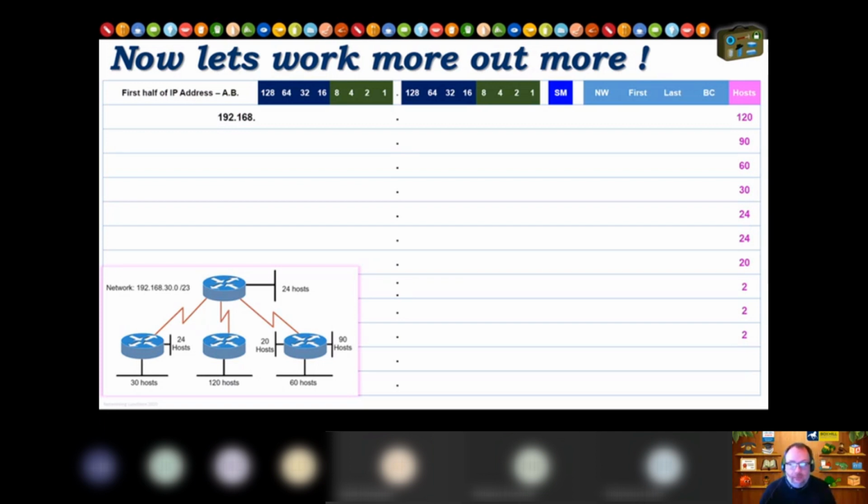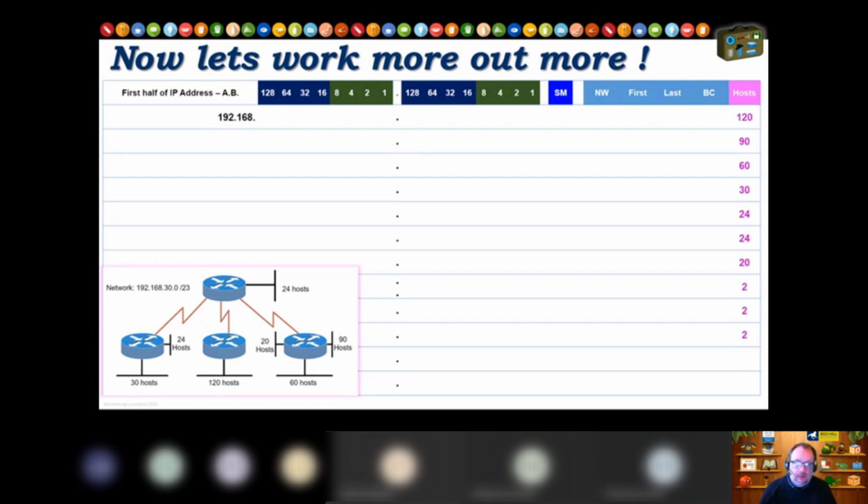Everywhere there's a black line with the T, that's either 1 switch or 20 switches, it doesn't matter. We're doing an IP address design. How many switches there are doesn't matter. We could do it with switches as long as they were layer 3 switches, and if they're layer 3 switches, they're routing. So from a diagrammatical representation, we use a router because that's what it's doing.